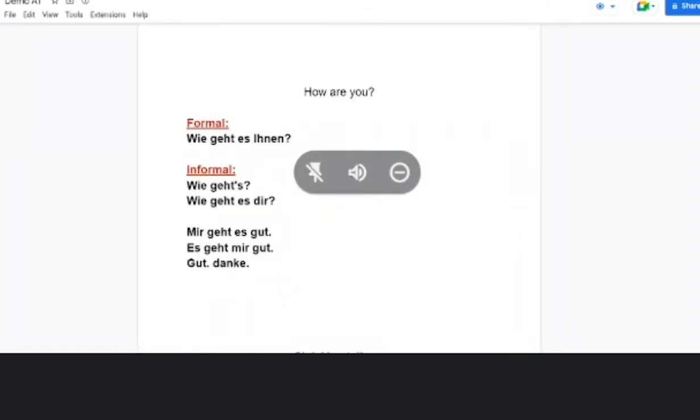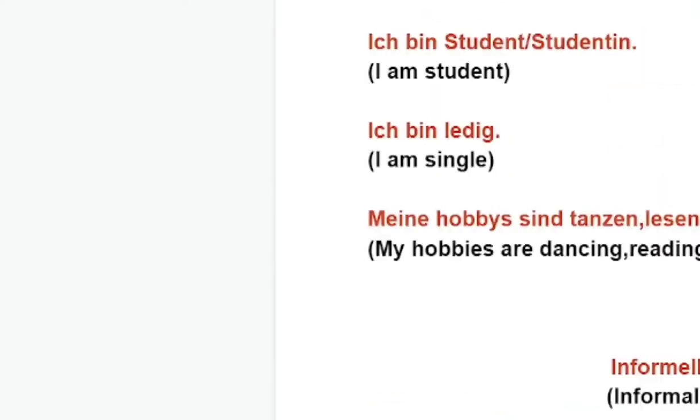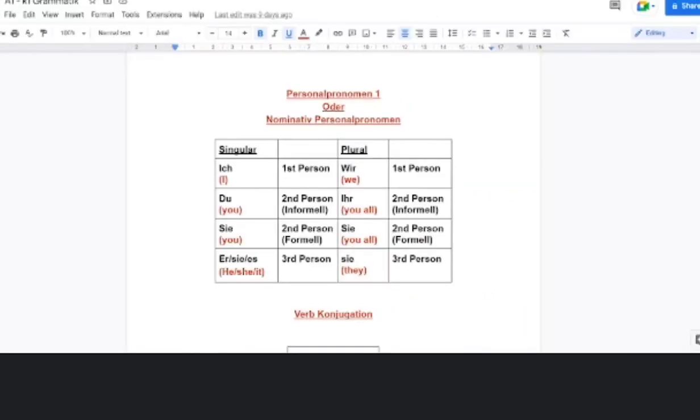So we have two Sie's. Okay, first ich and wir. I'll show you my table. In the first row, singular and plural, we have ich and wir, and then du and ihr. This is informal second person. Second person means when I am talking to you. If I know you, you are informal for me. If you are one, I talk to you with du. If I am talking to you and your mom, you will be plural, and I will say ihr. If I don't know you, meeting the first time, I will say Sie, because I'm talking to you in a formal way. Sie means you, second person, formal. If I am talking to you and your mom in a formal way, I will also say Sie. The meaning changes to you all, but in German it is the same, capital Sie. Remember: second person, formal, both singular and plural, is capital Sie.